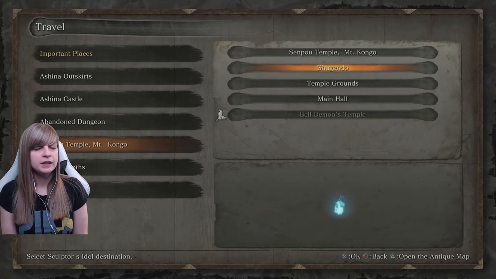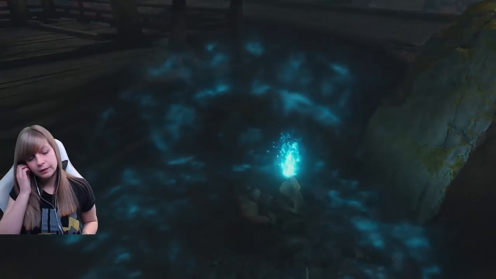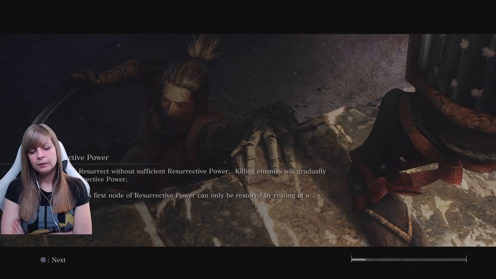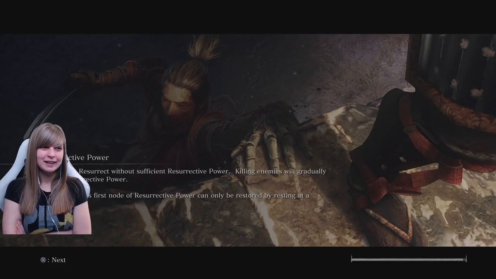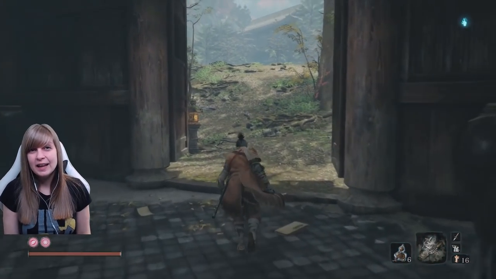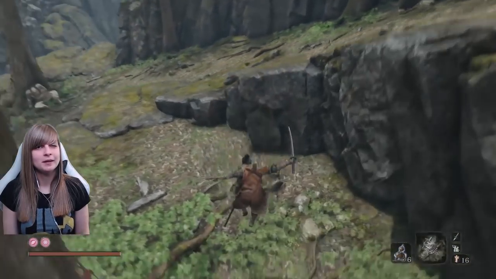Maybe it will be, was it Shinobi? No, it was the, yeah, he's here. He's at Senpou Temple, yeah. Maybe he'll give us something good. That would be great. Maybe he'll give us a gourd seed or a prayer bead or, I don't know, maybe he'll give us some rice. Who knows? Or maybe just a bunch of sen. Maybe he'll give us a bulging coin purse, if you know what I mean.